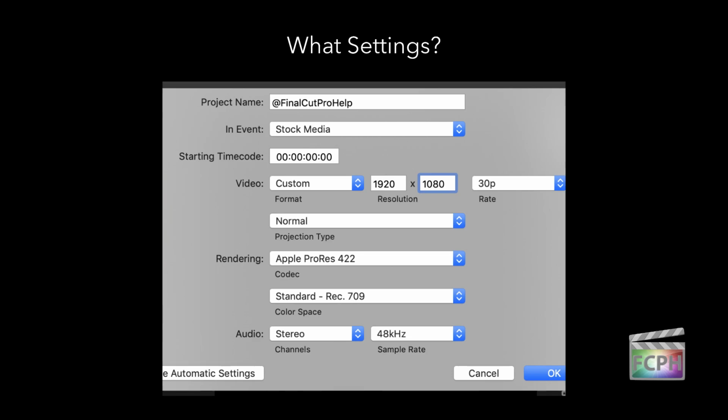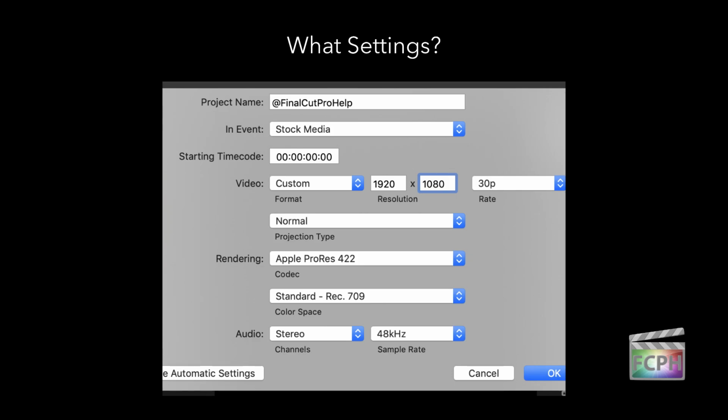And there's a couple things to know. First, you should always name your project. I have so many people that come to me and the project name is untitled. It's the default name. And trust me, just for organization, it helps to have them named, but also for troubleshooting. When we have a problem, if something's called untitled, I have to keep referencing it as untitled, and it can get very messy. And chances are you're going to have more than one project. So first tip, name your projects.